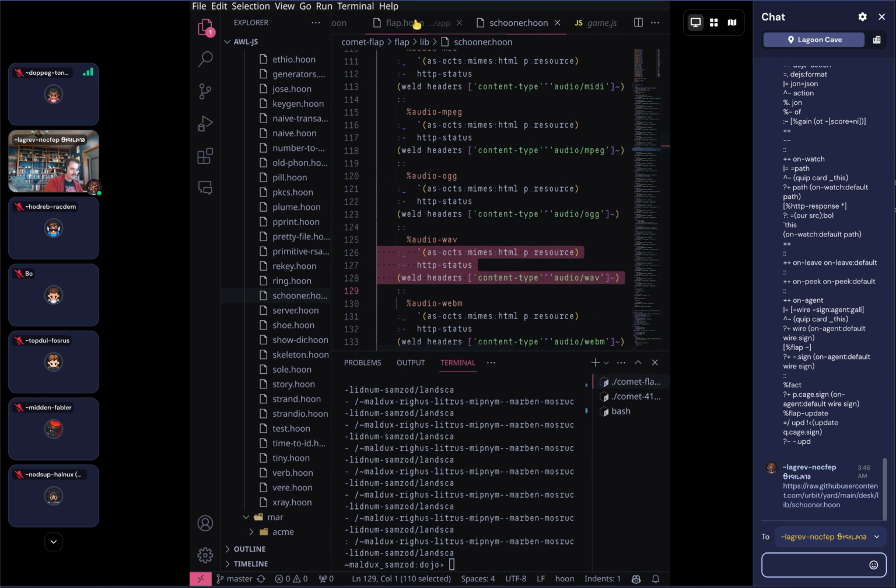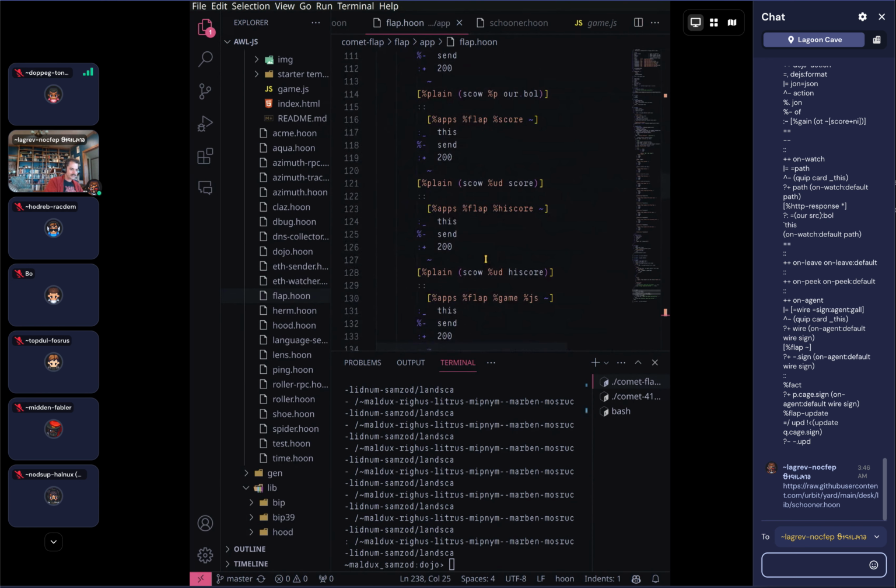I can just pass it off to, like here, I'm using send from Schooner, and I'm passing plain text, which is a tape of my high score as a @ud. So if I scow @ud 5, this turns that number into a tape. That's what that does. So that's just plain text being served back there.